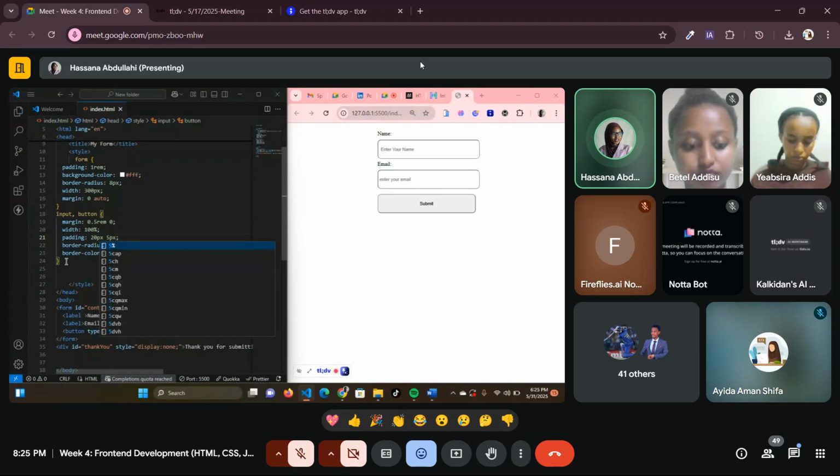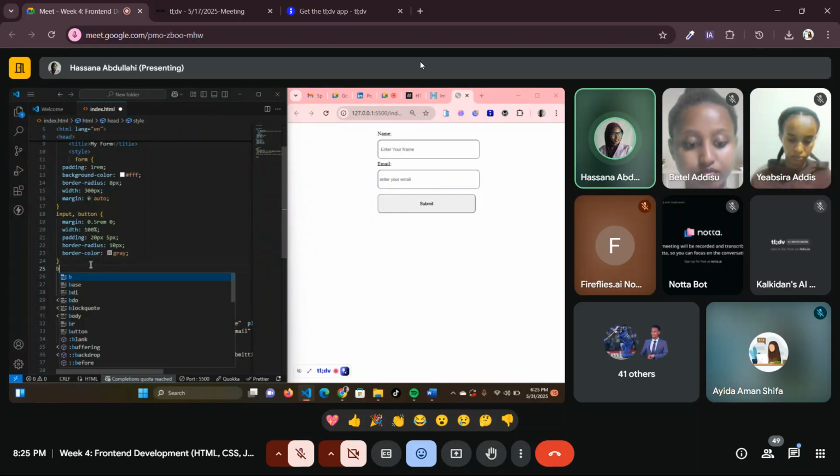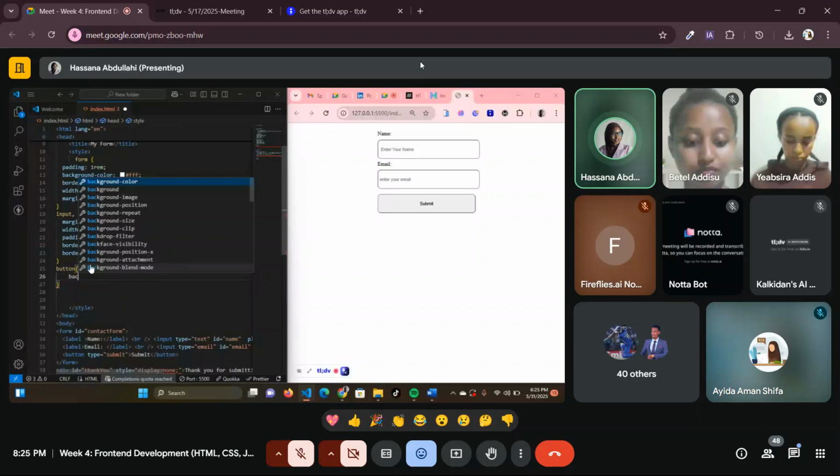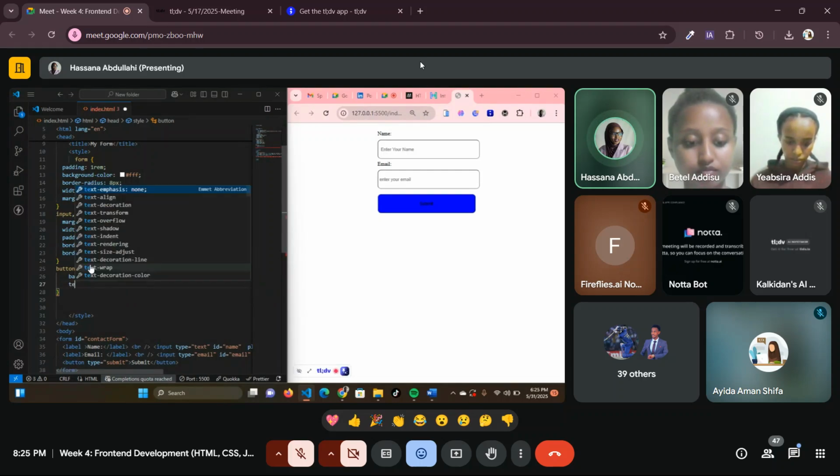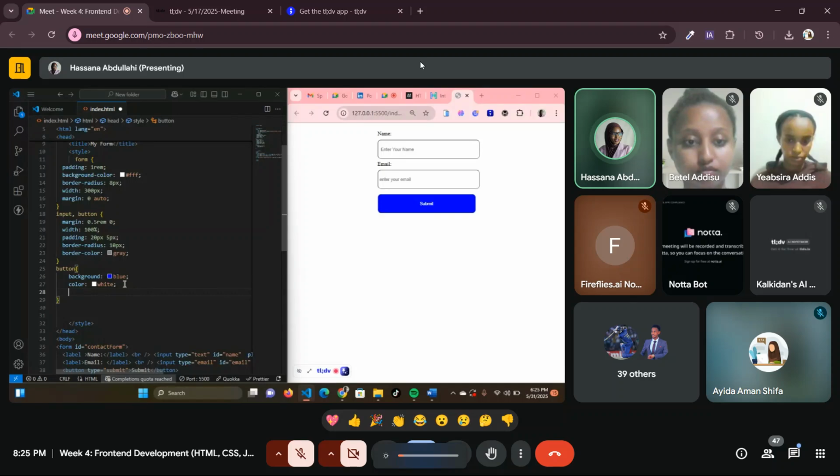So we can change the color of the button. Just call the type button, make the background color blue, and then the text color, just color, should be white. And you can also increase the size of the text.